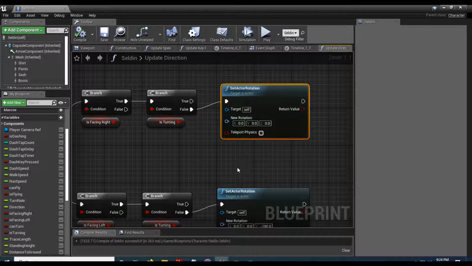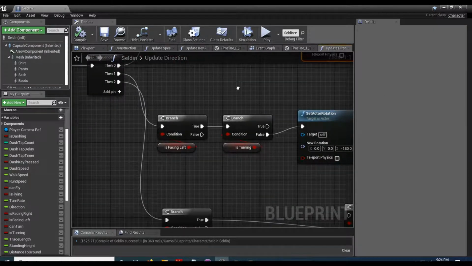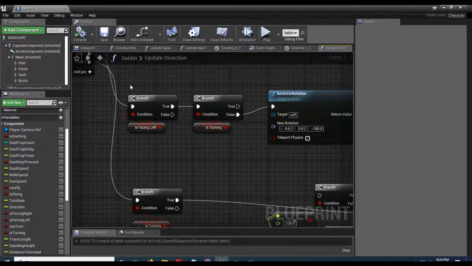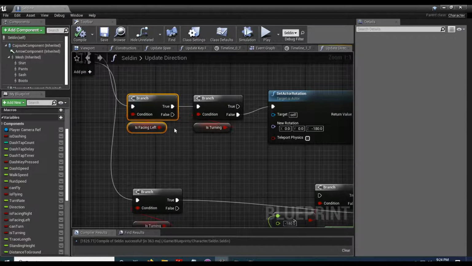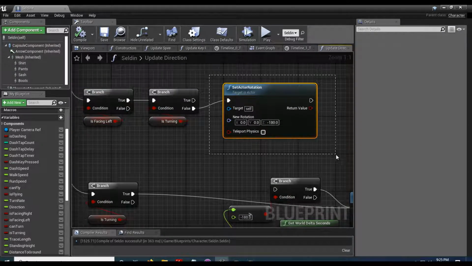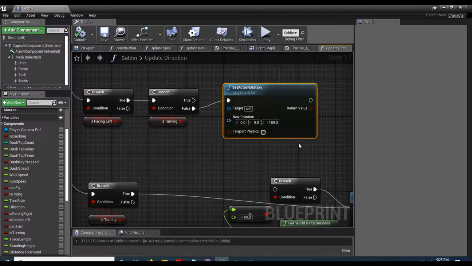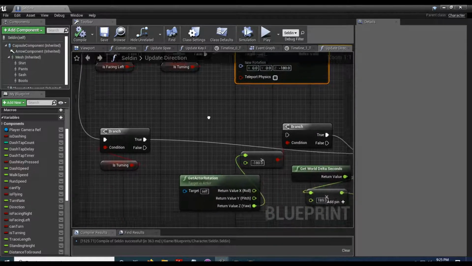The reason I did this is in the event that I cancel the animation, it'll snap me to facing the correct direction. I found that with root motion, if I canceled early, I would sometimes be stuck halfway through the animation and not be able to get out. So I did this instead. For the left, it's just the opposite. If I'm facing left and I'm currently not turning, then I'm at 180 or minus 180. I went with minus 180 because I want him to rotate toward the camera, not away from the camera, so that's why it's minus in this case.